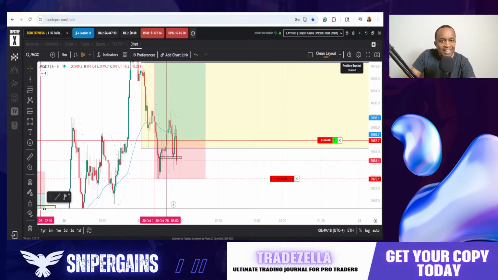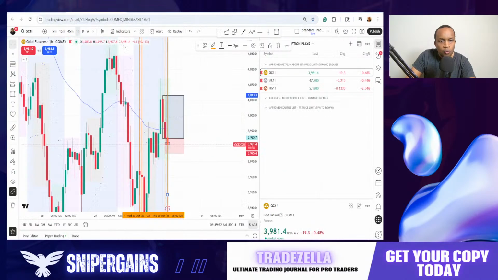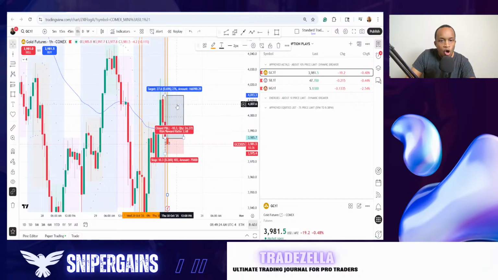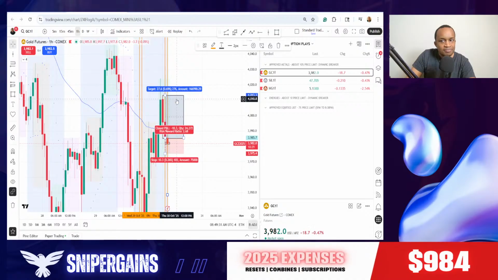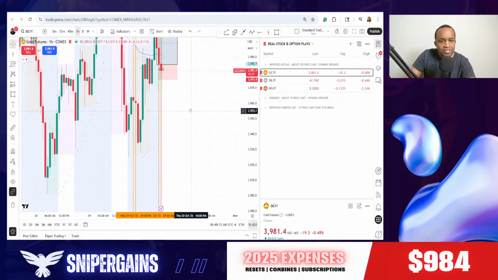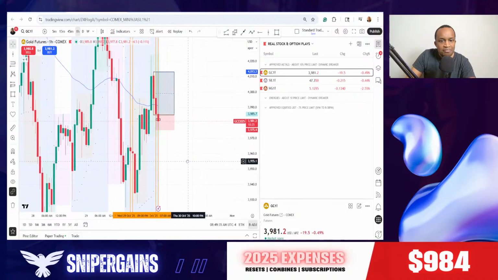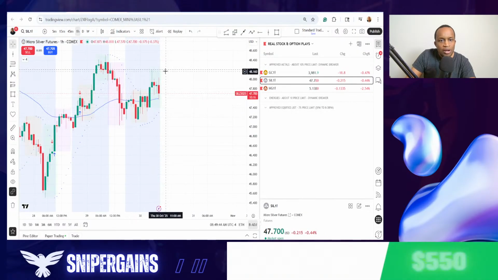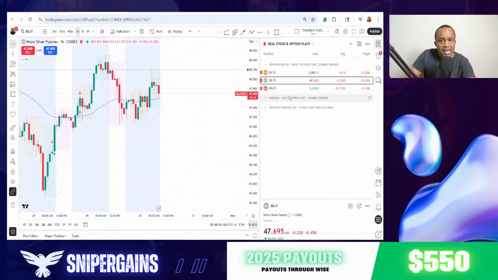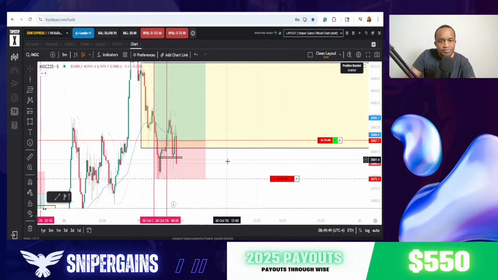Yeah, this is going to be my last attempt to go pretty much long. Try to see if it'll muscle through this. But if it can't, then I'm basically out for the day. And then I'll just have to wait until the evening session for an easier price action to deal with. Because I really was confident that silver would have gone up, but when gold goes down, they all go down. So we'll see.